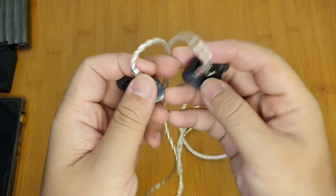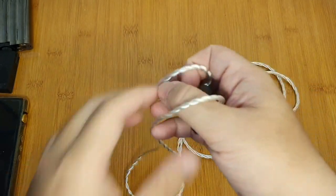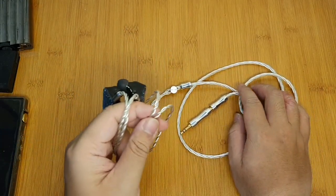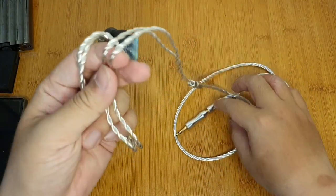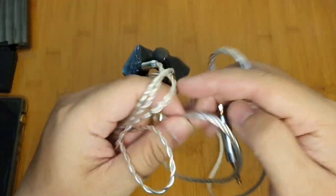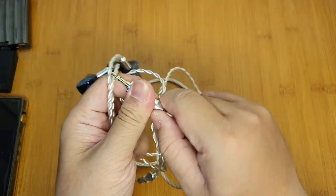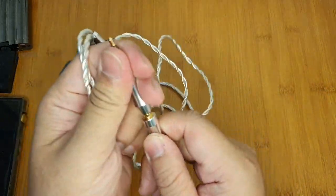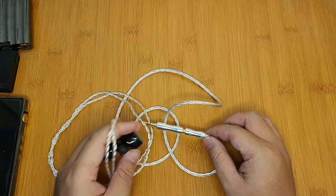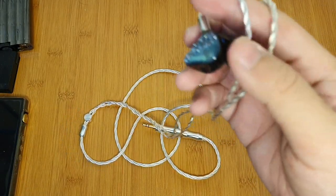And then you will see there's a little vent on its back right here, and it is using dual pin connectors with this cable. The cable itself actually looks cool. It's really good aesthetically. It is twisted on the upper side and twisted on the lower side, and you can see the Y splitter, also the jack itself, and this is using a converter. Yes, I know it looks a bit ridiculous, but it just feels good in quality. But in practice, I don't feel that the cable itself is really comfortable thanks to its weight, and it's not really flexible.